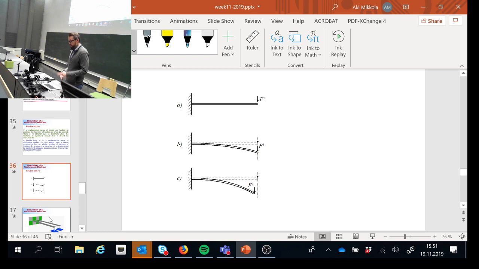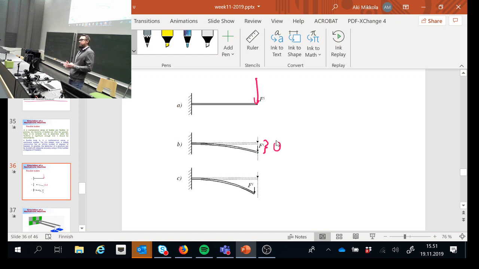I have here an example, which is a cantilever beam. What I'm doing for that cantilever beam is loading the free end. What will happen because of this force is that there is a certain amount of displacement, a deformation that is measured in terms of displacement. Say that at the end of this cantilever beam there is a displacement u with some numerical value. Now, how do I relate this displacement to strain? That's something very important.